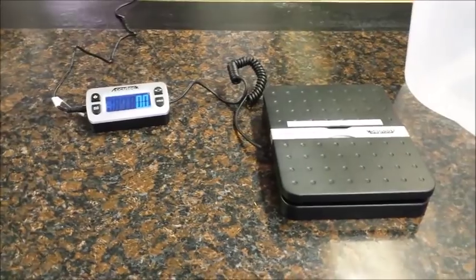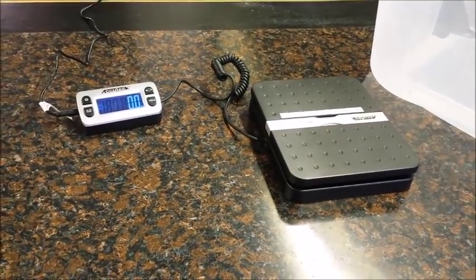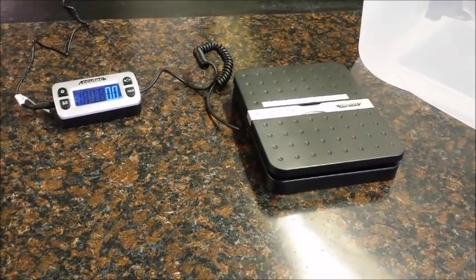My next step now is to weigh all of the fiber. I want to order about 50 energy mats. Each mat's going to use 9 ounces of fiber, which means I need just over 28 pounds of fiber to make those 50 mats.